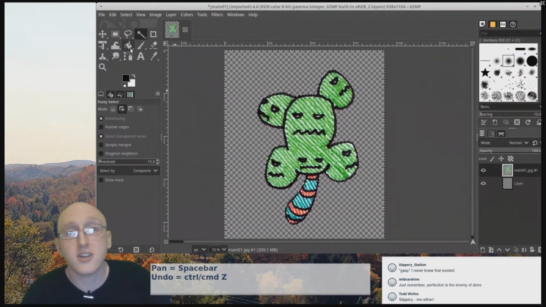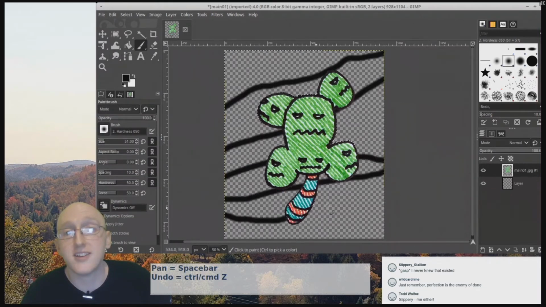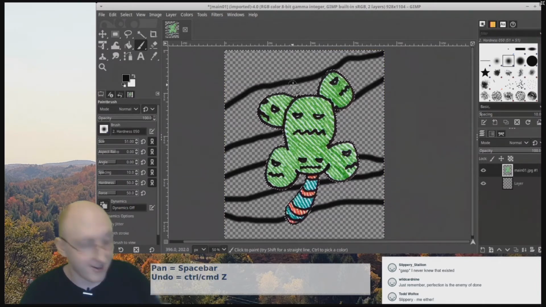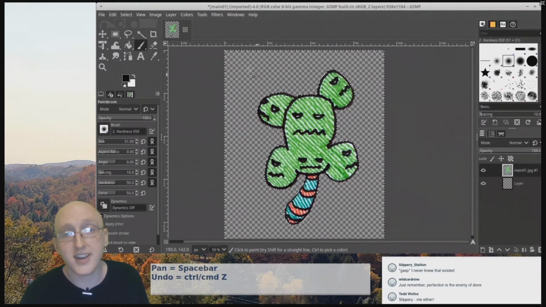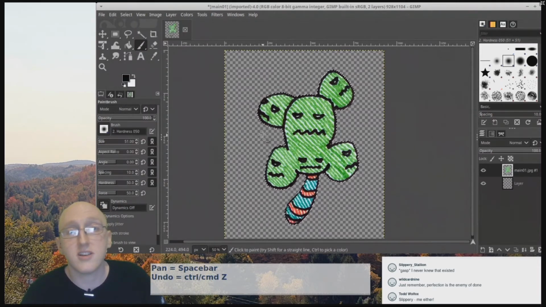And now, again, the outside is selected currently because we selected the alpha layer area. We want to invert that. So invert. Now the artwork is selected again. And now what we want to go to is, again, grow.